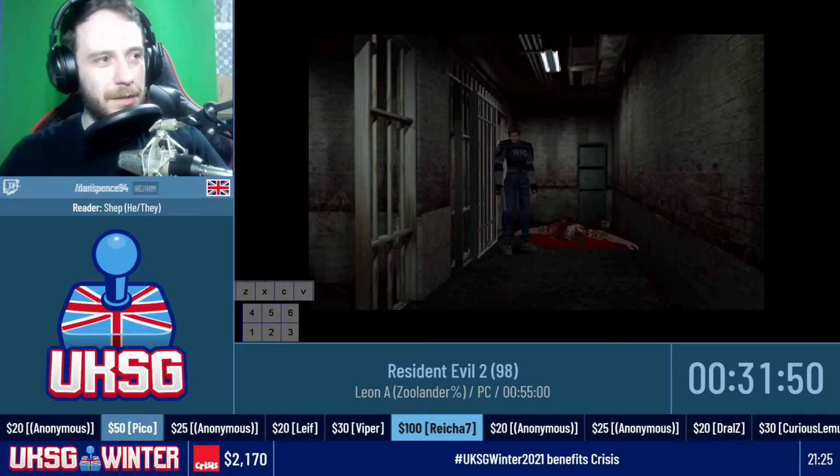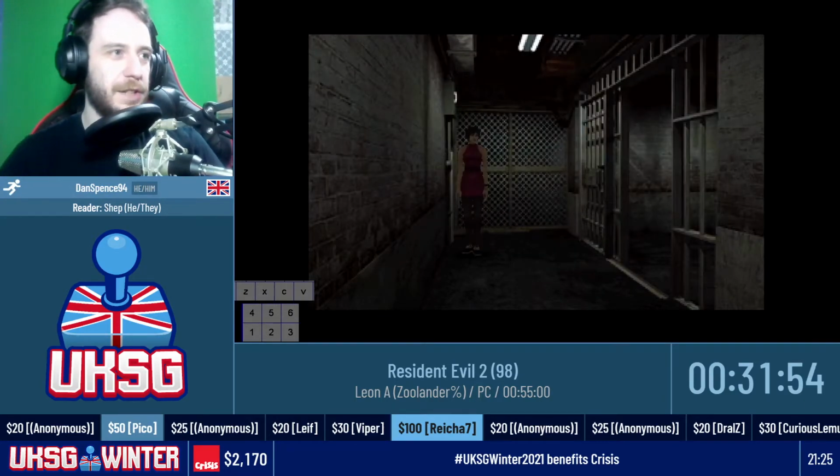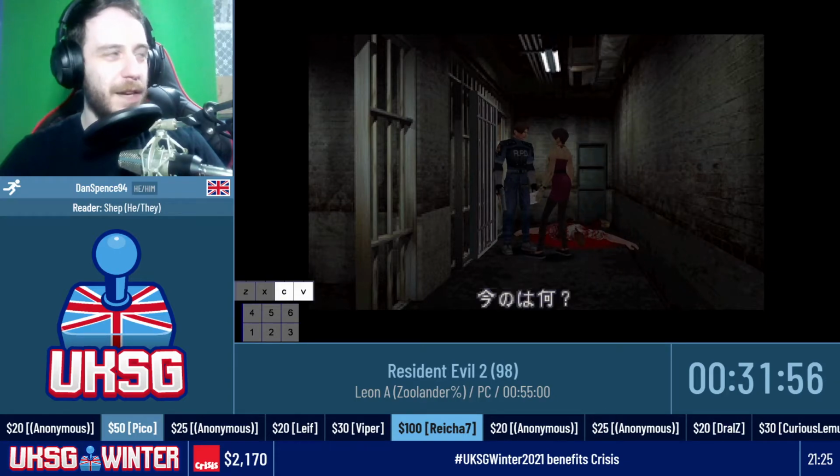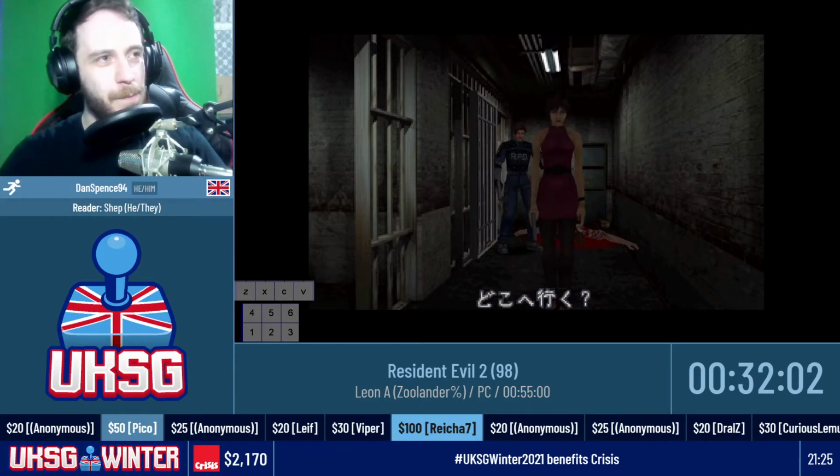And as you could tell, Ben was really torn on that decision. Unfortunately enough, he just had to split. So now Ada comes back to us, and we're going to have a little bit of a chat with her before she runs off yet again. Where are you going, Ada?